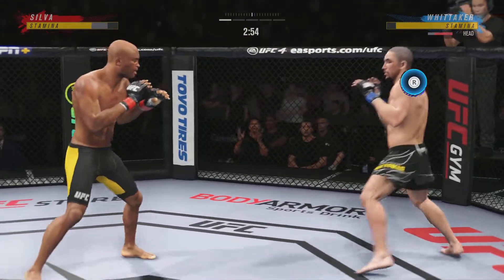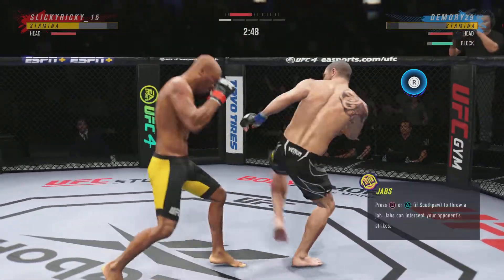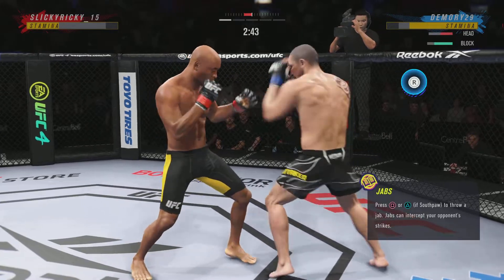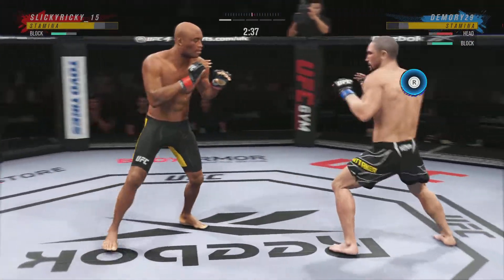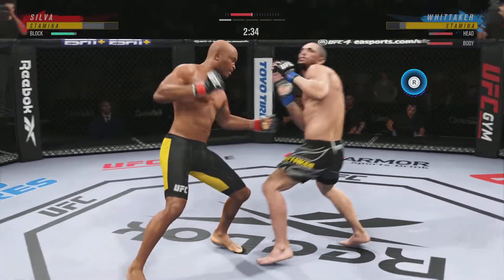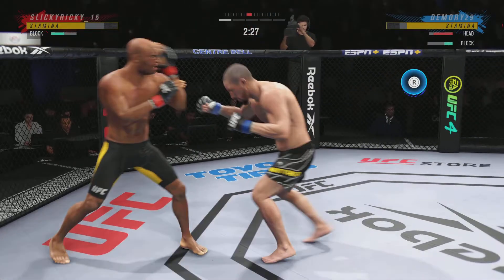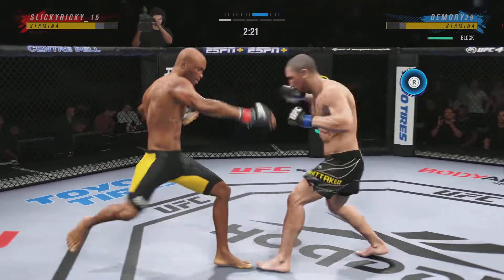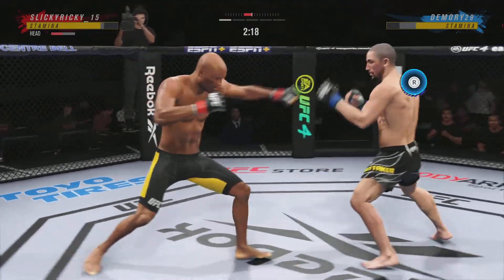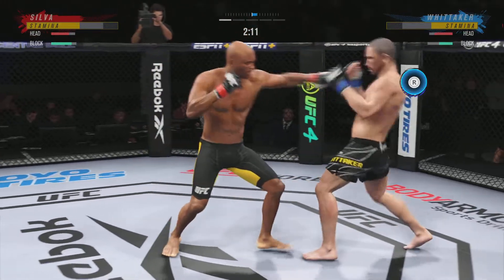How about the steam behind that Whittaker jab tonight? Robert Whittaker is a great striker. He has it all when it comes to standup. That is a cool display right now. His hands look good — lot of volume, lot of accuracy tonight. He's doing a great job being accurate, but he's also very fast. Look at the hand speed. Silva gets caught with that punch. That's a strong slip there, and then the rip.